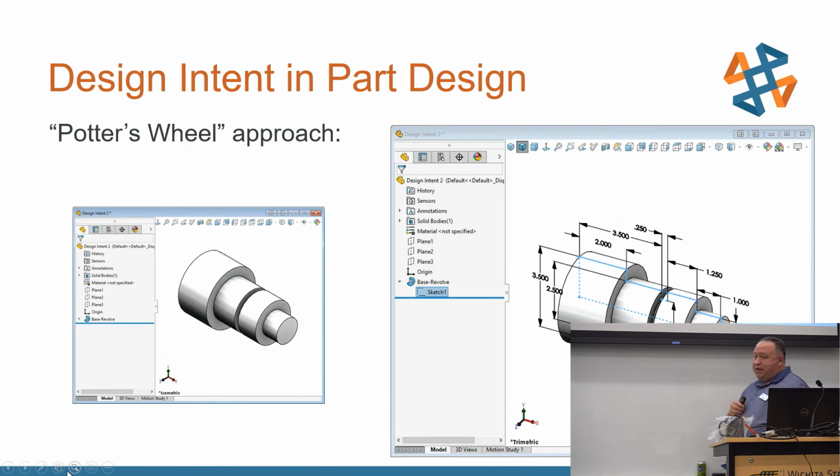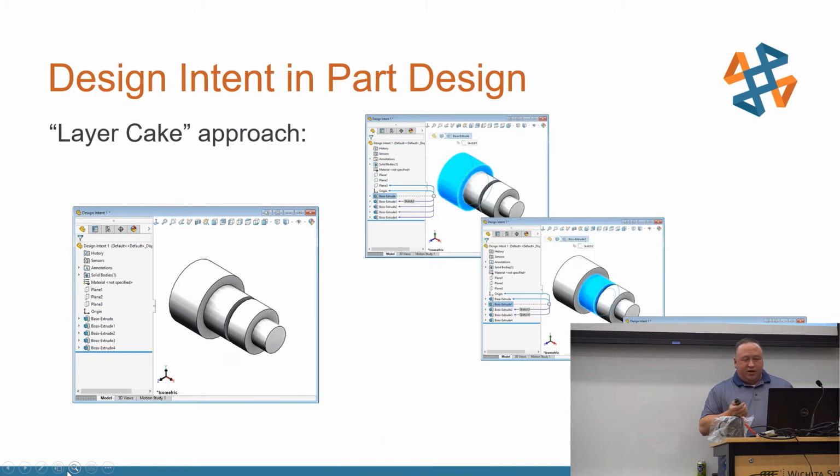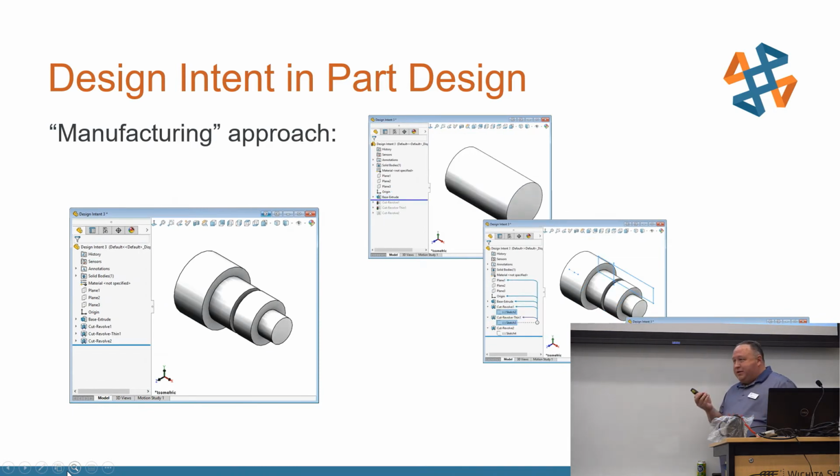So a little more detail. Again, the Potter wheel, we talked about that, where it's just one simple sketch, kind of limiting. I like to have options when I model things. It's nice to have the ability to turn something back on or off if I choose to. This I really don't get that option with, right? It's one single sketch, not the easiest thing to do. The layer cake approach, again, is not too bad, but there are a lot of features to look at. I have to know that this is connected to this, which is connected to that. So sometimes that update might be a little tricky. The manufacturing approach, again, it's a single shaft. That's not going to change. It's just the cuts.